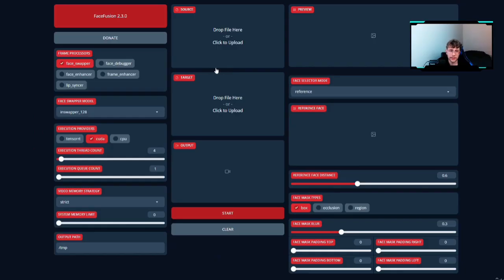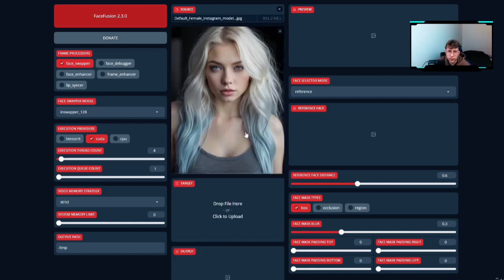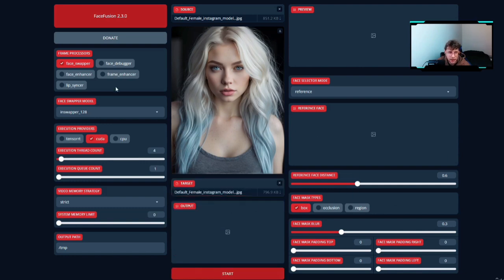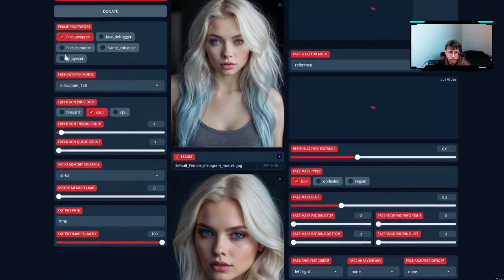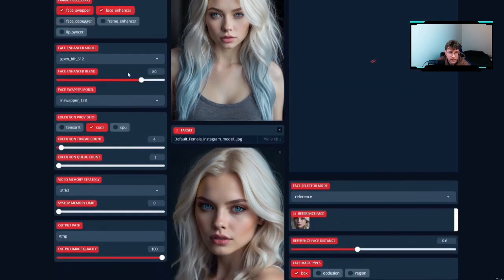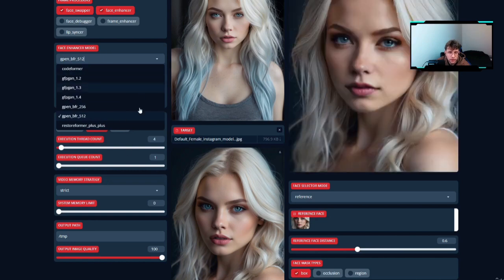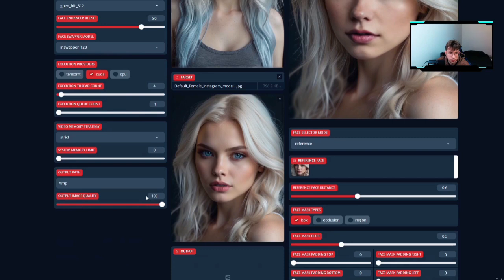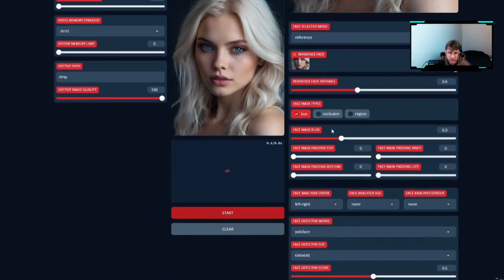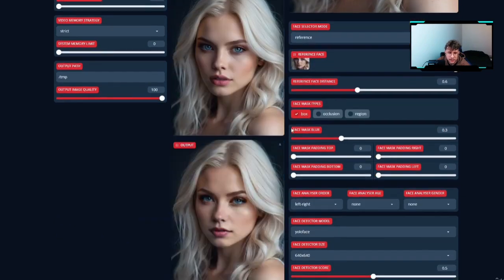To be honest, I must say that Face Fusion is my favorite, because there we've got this tool totally for free, and the results are very solid and outstanding. So now we can go ahead and upload our source image. I would like to provide this one image as the source and this one as the target. And now let's enable the options. So face enhancer, now change the GPN 512, and now increase the image quality to 100, alright? And now we can click start and see the results.